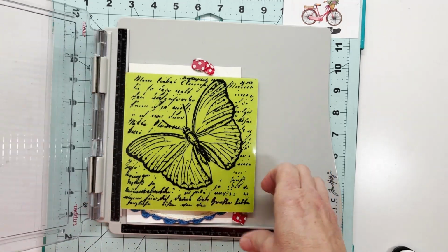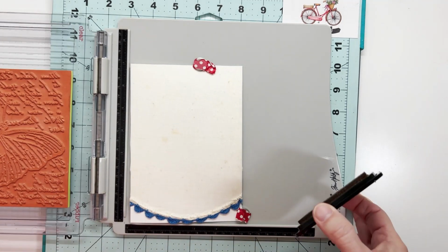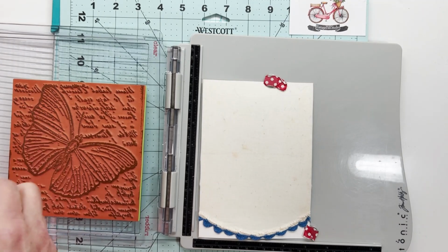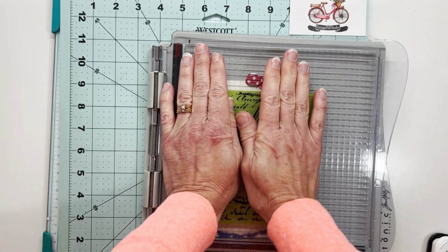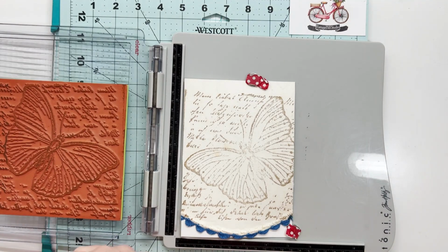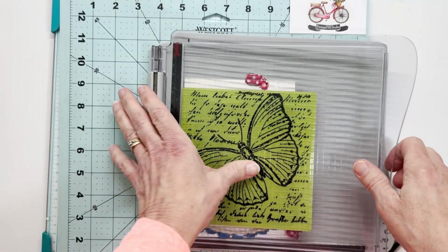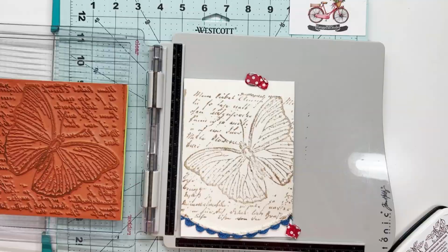And I just love the sepia color. I think it lends itself well to these old linens. It's just the right shade of a light brown. And this turned out to be a really good stamp, where you feel like there's enough detail in the stamp that you don't really need to do anything else and just let the linen be the star of the show. Now you can see on the body it came out a little bit light, so that's where the stamping platform comes in handy. I can re-ink this and give it another good stamp to kind of increase the intensity of that brown ink. That looks beautiful.